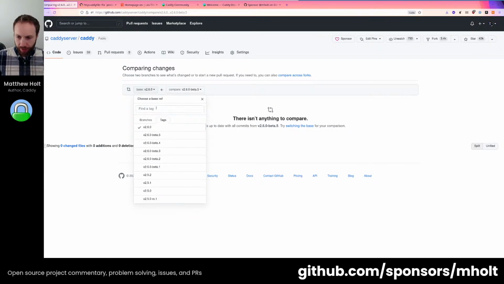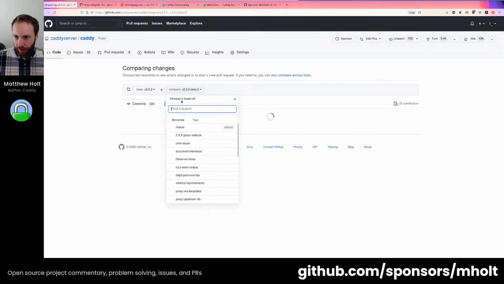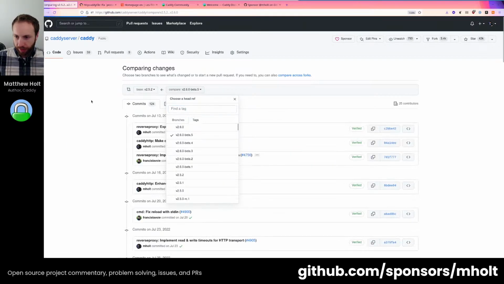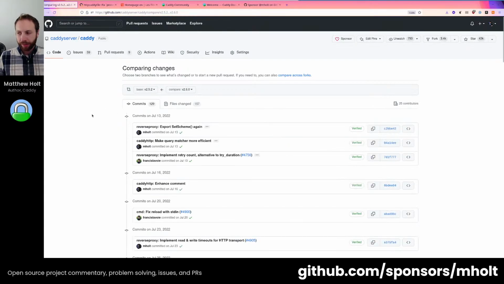Tags, v2.5.2, and compare that to 2.6.0. We have almost 130 commits for this release.